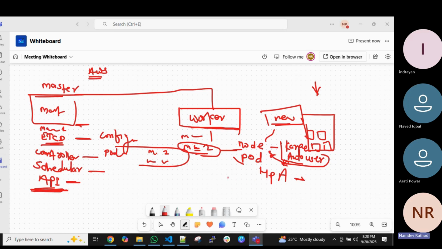In the HPA configuration, we need to maintain the minimum pods and maximum pods. Then one more metric we need to define: CPU or memory utilization, how much percent you need, 50% or 70%. Once your pod utilization crosses this limit, it will spin up new pods. When it spins up new pods, it will check whether the underlying worker node capacity is available or not. If capacity is available, it will deploy. If capacity is not available, then what will happen? It will trigger the autoscaler to spin up a new node for me. Okay, that will be handled by the scheduler.